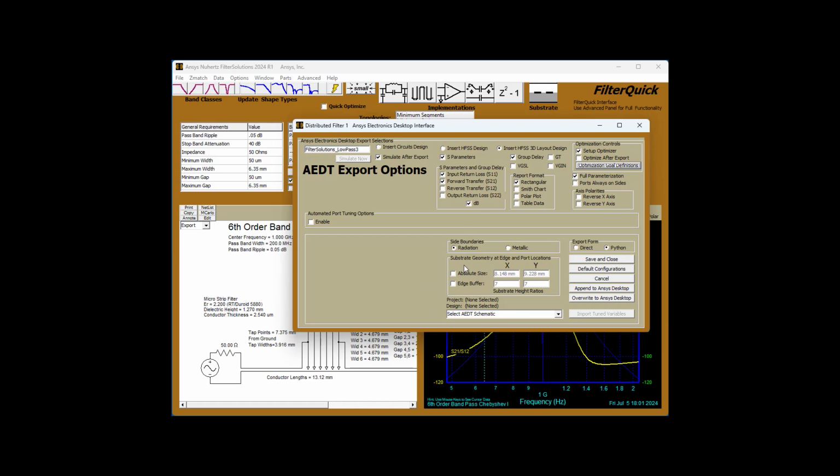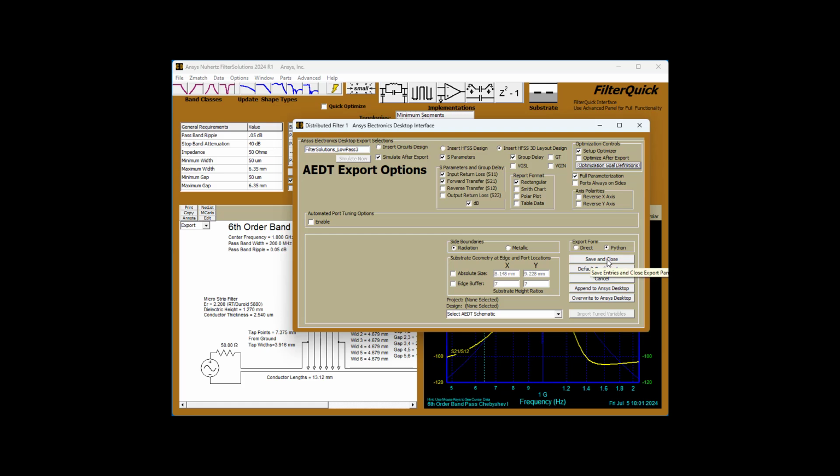There are other stuff that you can specify, which is the side boundaries. Do you want them to be radiation, or you wanted this filter to be enclosed in a metallic enclosure? You can also specify how much the substrate geometry extends beyond the metallic region. So you can add a buffer, or you can stick to the absolute value. You can here specify if you want NuHertz to create directly the model in the electronic desktop, or create a Python file. Then you can run that Python when you are in the electronic desktop. It's highly recommended to choose this option, so you will learn programming of Python with ANSYS electronic desktop.